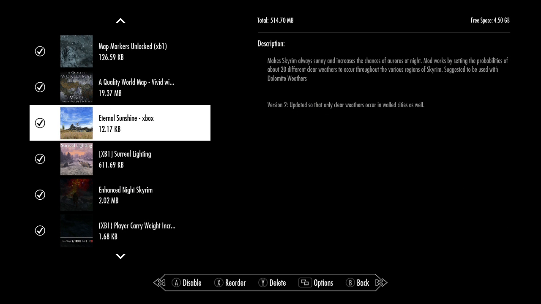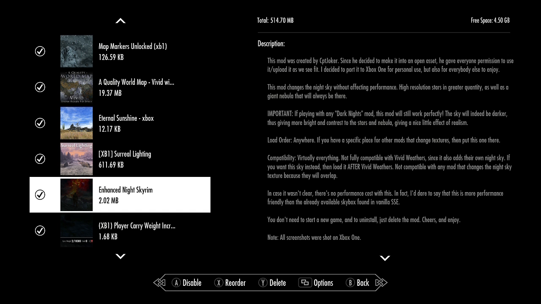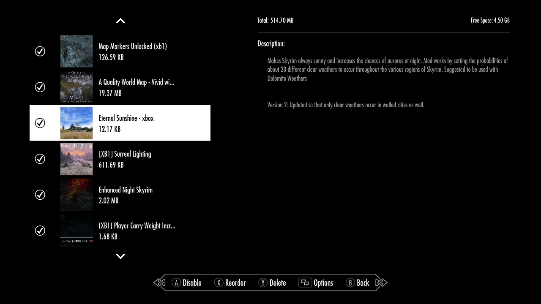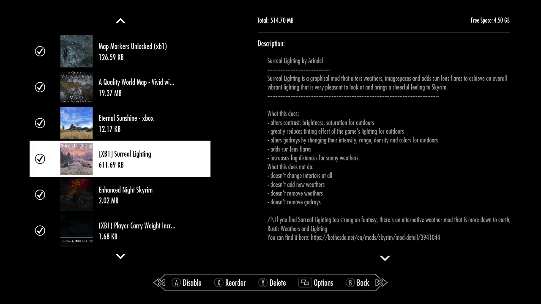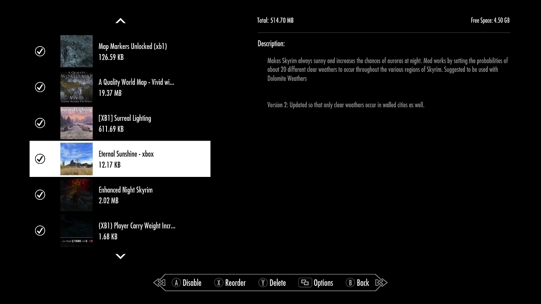Another thing I'd like to mention is, as you can see right here, I have Eternal Sunshine, which clears the weather in Skyrim and makes it really nice outside, and then I have surreal lighting and enhanced night. Surreal lighting makes the outside during the day look really awesome, and enhanced night makes the nighttime look really awesome as well. But since I have Eternal Sunshine first, that means surreal lighting can work. If I had it the other way around, it would change the way the outside looks and make it brighter, so there wouldn't really be much of a change because it would just convert it back to the vanilla again.